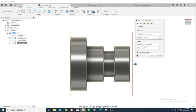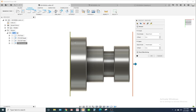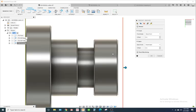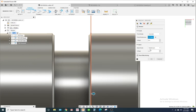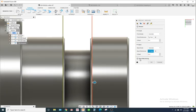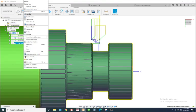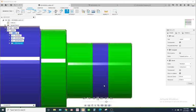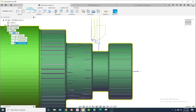So what we're gonna do is go to the geometry tab, and it needs a starting place on the Z distance and a place to end to stop grooving. So I'm gonna go to selection, and I'm gonna get these chamfers too. I'm gonna select right here, and on the back where it's gonna stop, I'm gonna go to selection and select where this chamfer ends here. All right, now I hit OK. I have a toolpath that looks like this. Let's simulate that. Okay, see it? What is it doing? Alright. So it does this weird step-in motion, right?